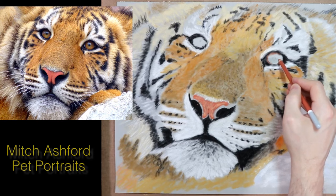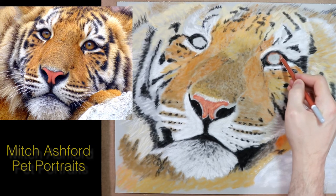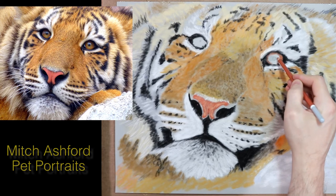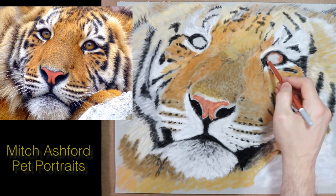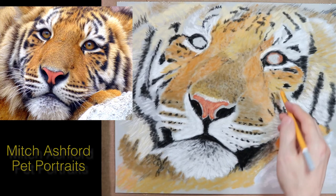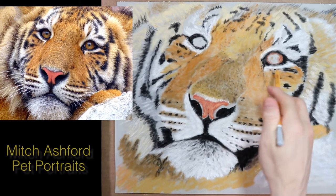Right here, I'm going to press a little harder and get some of this color in there, because the color sort of bleeds over from here into there and a little bit there as well. All right, that looks pretty good. Now as we come in closer to the eye, we have more of a light yellow. So we're going to switch to Carbothello 215. This is the Stabilo Carbothello brand that I recommend.